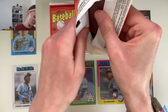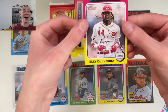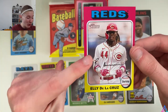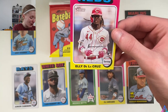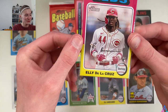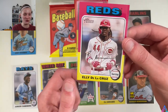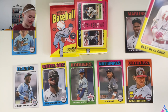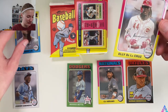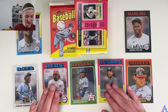Three more packs — we're on the third stack. If you've seen my other 2024 card opening videos, I have yet to pull an Elly De La Cruz rookie card — and we get him right here, fresh off the press! Jordan Lawler into Elly De La Cruz for back-to-back rookie cards — that's exciting! Moving Joey Wiemer to the side, moving Luis Robert up. Sorry Luis, I love you, but you're just a base card right now. Elly De La Cruz, come on down — you are the next contestant for a spot on my desk.